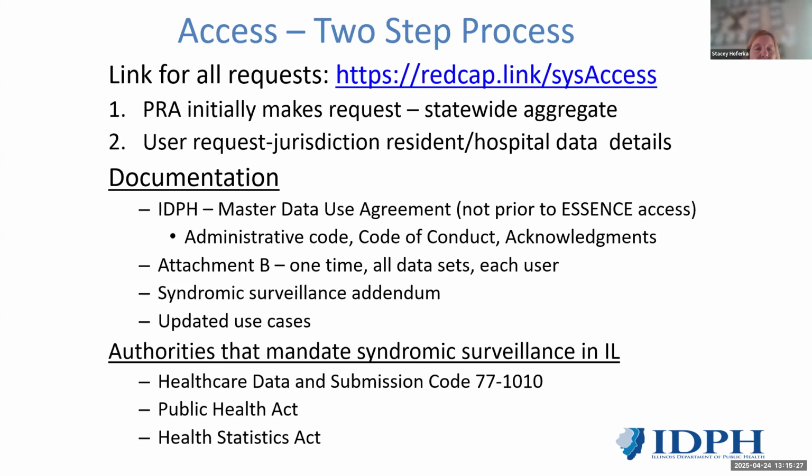The documentation is pretty familiar with this group, I think. It's after you sign the master DUA, that's agency-wide for each individual health department. Individual users have to sign attachment B, and that's one time for all the data sets that the master DUA covers. But then for Syndromic, if you have users that need access to it, we have a 2-page document. It's really designed for them to understand the data and interpret it correctly, but it also serves as a signature that the individual user signs, saying they understand how to protect the data security, how to use the data, and there's a host of things that we comment on in that, but it's a 2-pager. It's meant to be useful information for this specific data set.